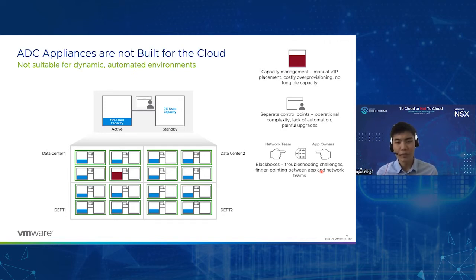Also, with these multiple points of management, there tend to be issues with troubleshooting because whenever something happens, like let's say your end user is facing performance issues with the application, then the app owners will point to the network team saying it's a network issue, and the network team will point it back to the app owners. So without sufficient visibility, right, and centralized management of your application delivery, easily it could take you days to even resolve some of these issues.